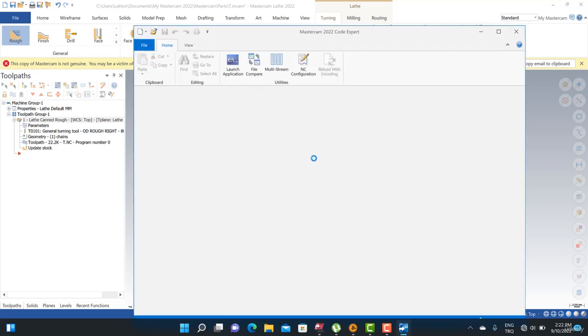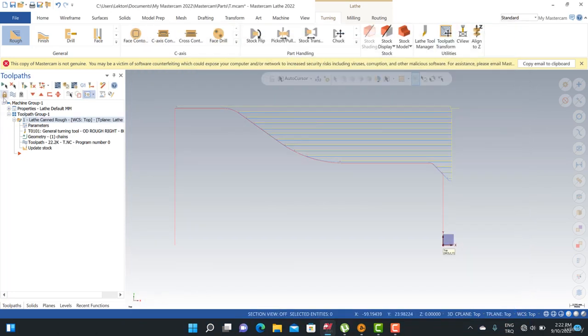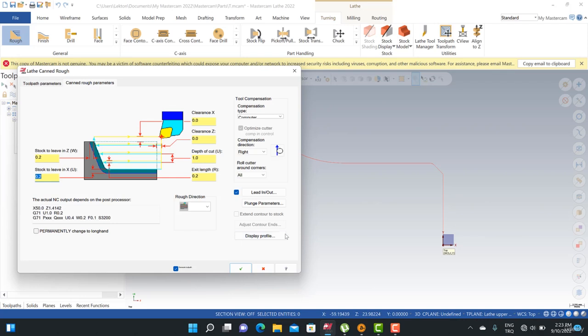and at that point I also would like to emphasize that if you would like to use the stock options, you already know that we can easily use the stock options in the roughing process. But when we turn to the canned rough process, I mean the cycling G code actually, we cannot see any stock process here. Okay, there is no stock options here. Let me activate my stock first.